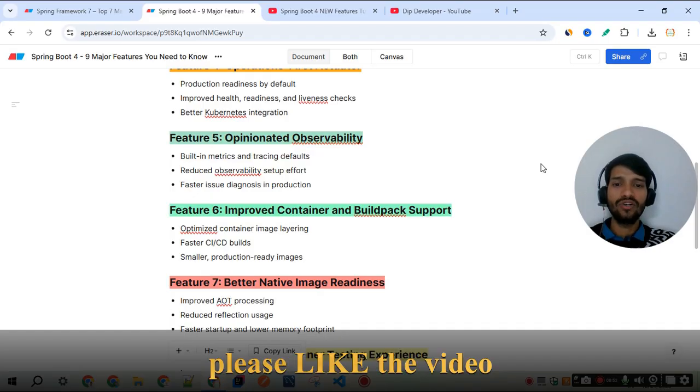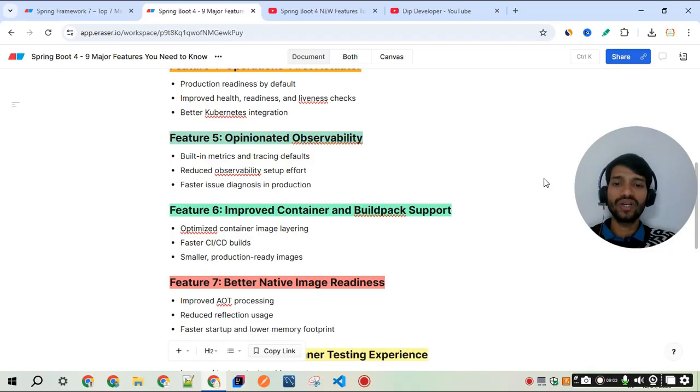So you don't need to be an observability expert on day one. Spring Boot gives you a strong baseline, so when something goes wrong in production, you already have useful data to do the debugging.